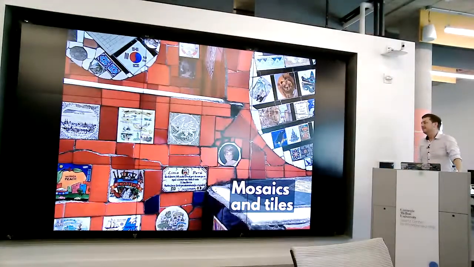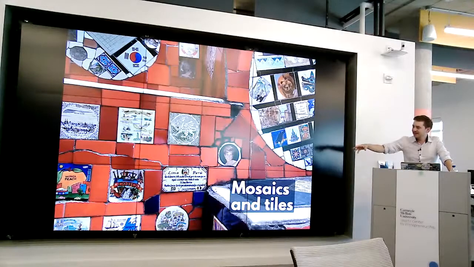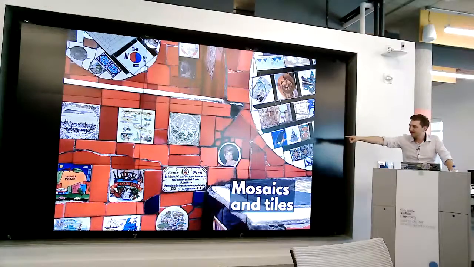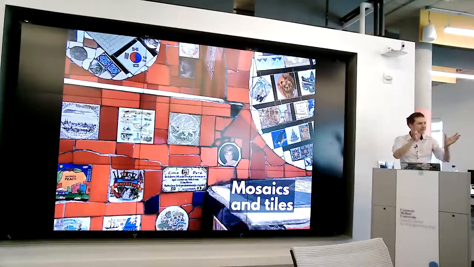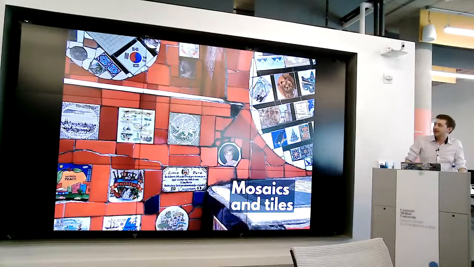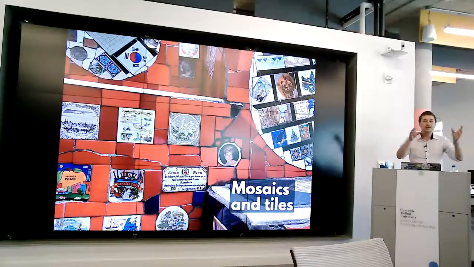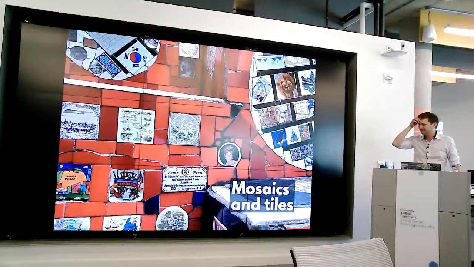Maybe mosaics and tiles are an interesting metaphor for types of business. They fit together in particular ways. Some of them are about filling in the cracks where other shapes have left gaps or left opportunities for someone else to fill. They get replaced, I guess, over time. They build up to a picture that is not necessarily planned by one person, but is the result of lots of different actors, each creating their own thing to occupy a particular niche, and they fit together to produce an overall picture.